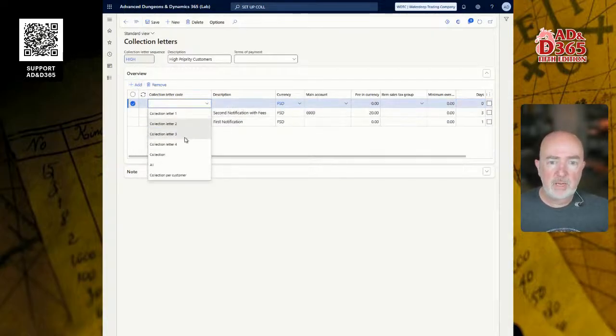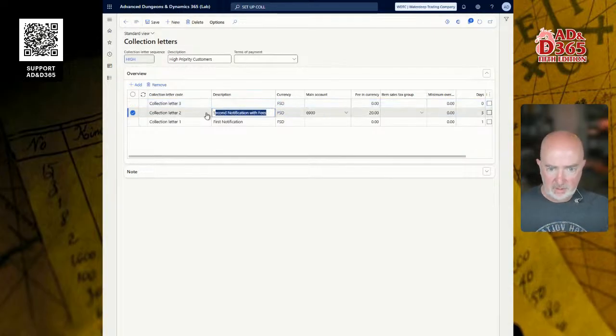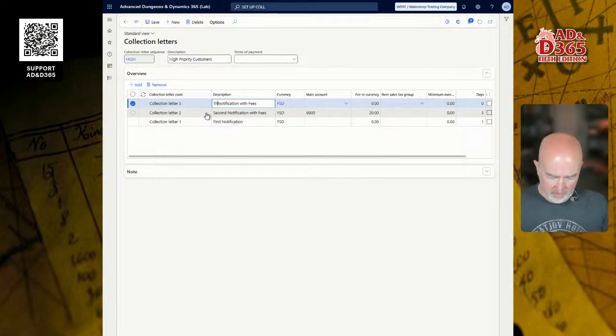This is going to be our third collection letter. This is going to be our third notification with fees. And then we're going to post this to bad debt expenses.